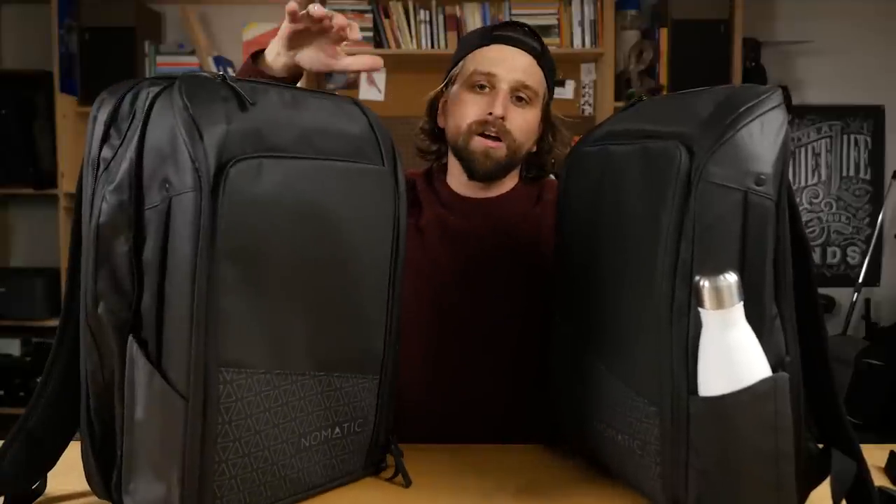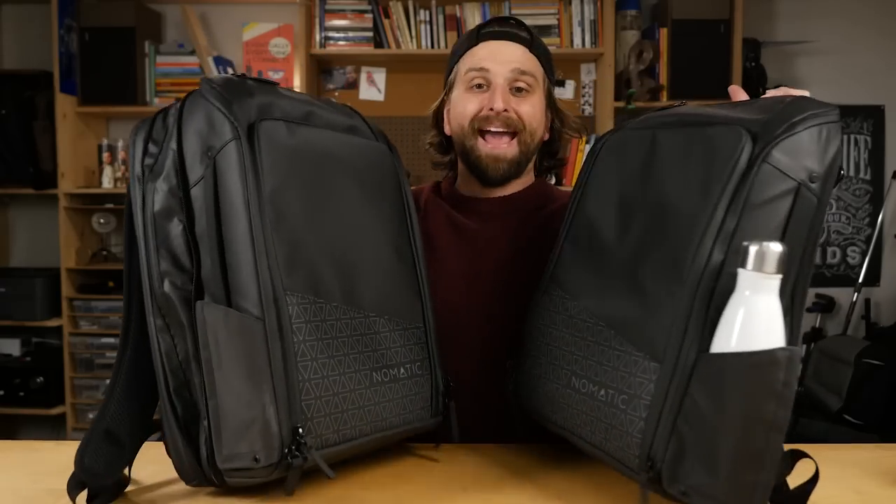Finally, you might want to look at the Synapse 25 — it's the only one I think competes with this travel pack as a great bag for traveling that's also a great daily carry when you get to your destination. The ability to expand and then contract back down to a solid daily carry is very challenging to do, and the Synapse 25 does that excellently without any conversion — it can fit a lot of stuff without looking that big. Those are the Nomatic backpacks — the travel pack and the backpack.